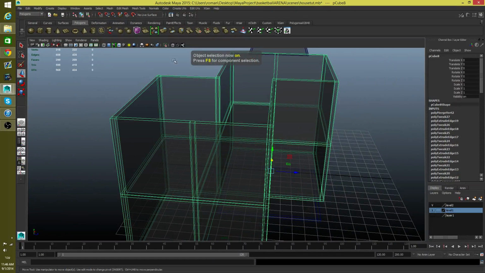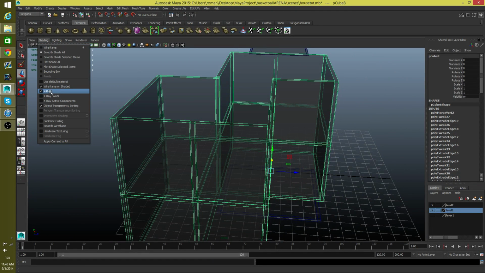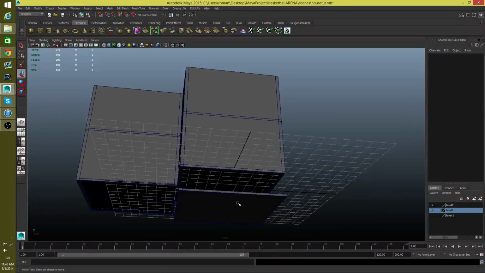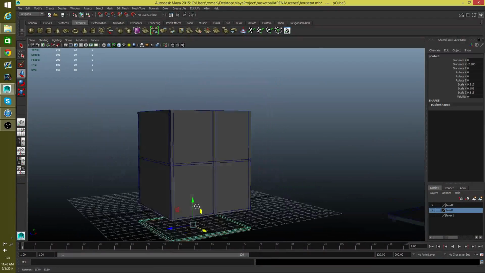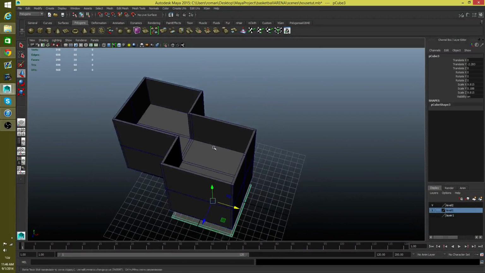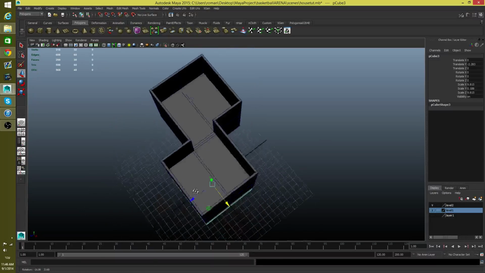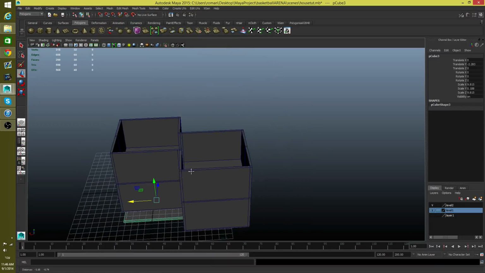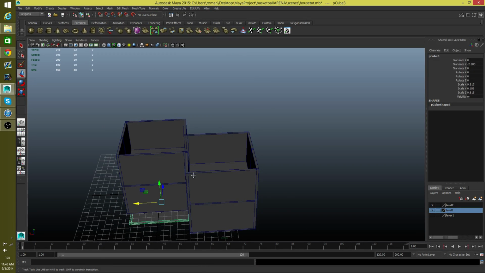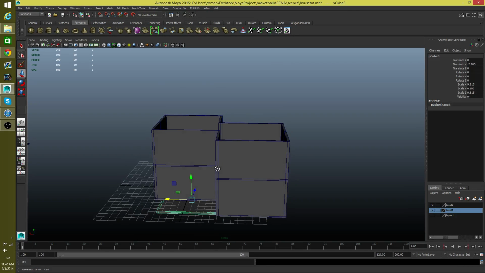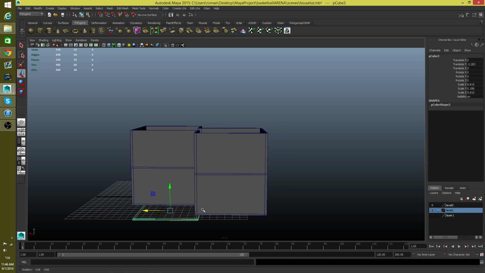Okay, I am gonna smooth preview it, so for now that's okay. Now we have this part which can serve us as the roof, the top cover of the house, the seal and the ceiling, and we also can start modifying the way that we want our windows to look. Now I'm pointing this out because if you start making windows here, you will add edges that go following this path, okay, like this, and vertically.